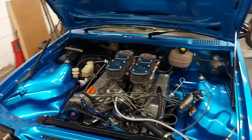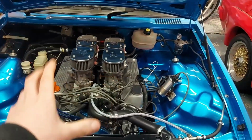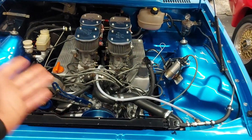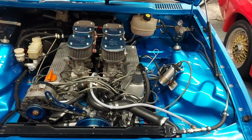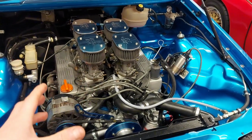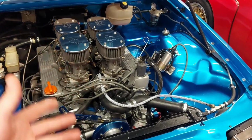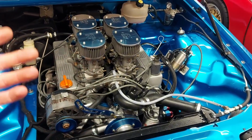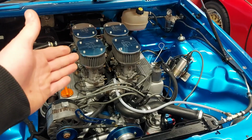Now the next thing you're probably going to be asking is, what the hell is that in the car? So this is a TVR V8, basically based on a Rover V8 as all the TVR engines were, but highly tuned compared to a Rover V8. So this engine has actually been pretty much race built. It's all lightened and balanced, it's got a lightened, balanced crank, repolished. It's got the big valve heads, big cams, as you can see, the big Dell'Orto carbs.